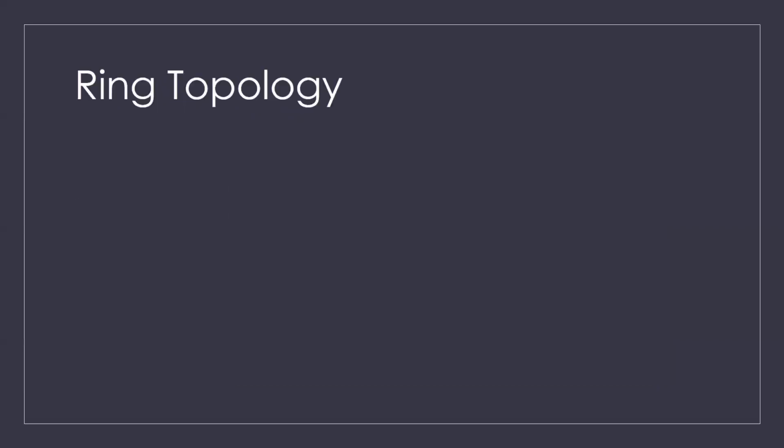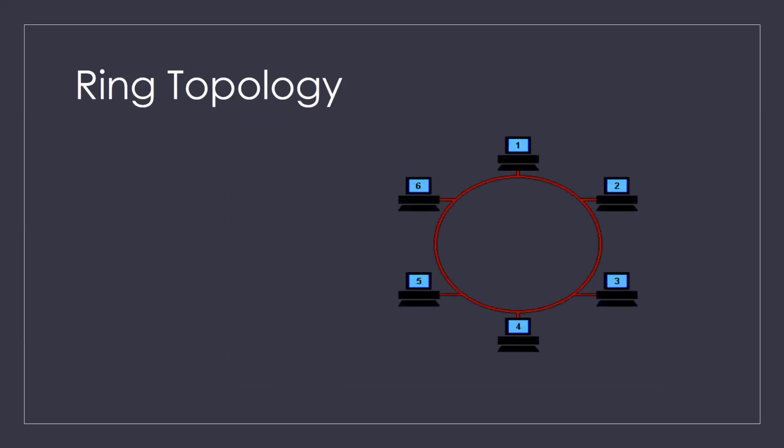Now for the second topology, the ring topology. The ring topology is a topology in which each computer is connected to exactly two other computers to form a ring. The message passing is unidirectional and circular in nature. This network topology is deterministic in nature. That is, each computer is given access for transmission at a fixed time interval. All the nodes are connected in a closed loop, and this topology mainly works on a token-based system.